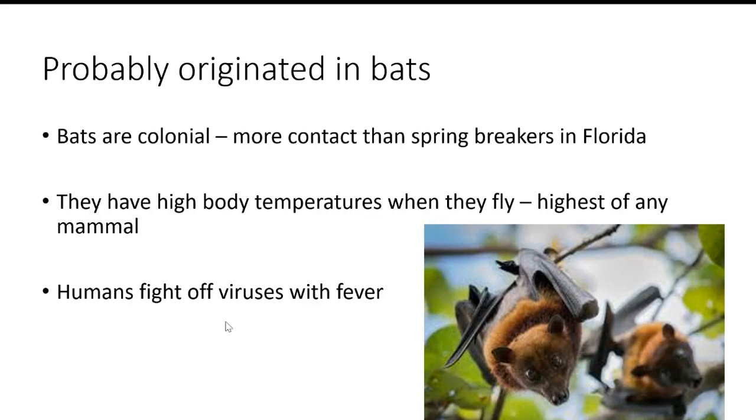One other issue with bats is when they fly, their body temperature becomes higher than almost any other mammal. Most mammals, including humans, fight off viruses with fevers. In the case of bats, because they have such high body temperatures, a virus that can survive their body is often hard for humans to fight off.